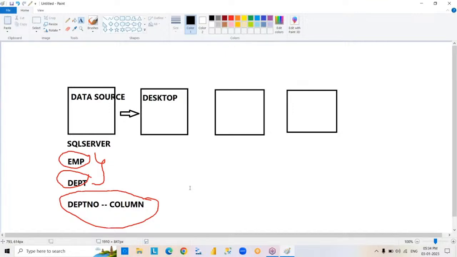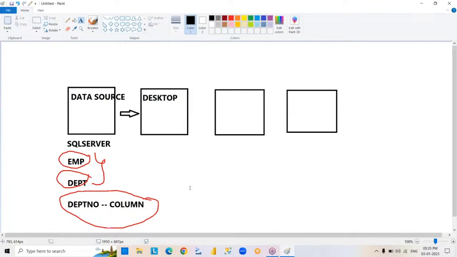Easy access will be created, so that means performance will be increased. Performance means speed. Report speed will be generated. That is what the client requires.